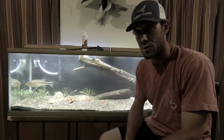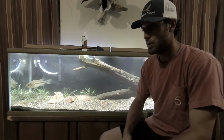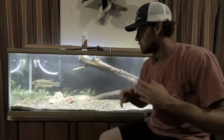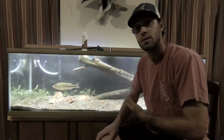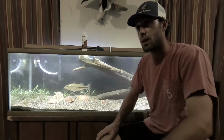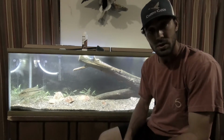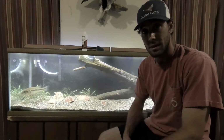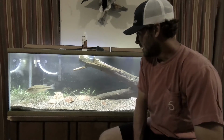You do need to test your water periodically. They say you need to do it after every water change, but really, if you're really into the hobby and you're paying attention every night when you get home from work, you'll be able to tell if something's off or wrong, just like at your house, in your car, anything else. But if you're having an issue, always start with the water change. If the issue persists, Google it. I'm telling you, it's on there. Or YouTube it. I'm telling you, it's on there.